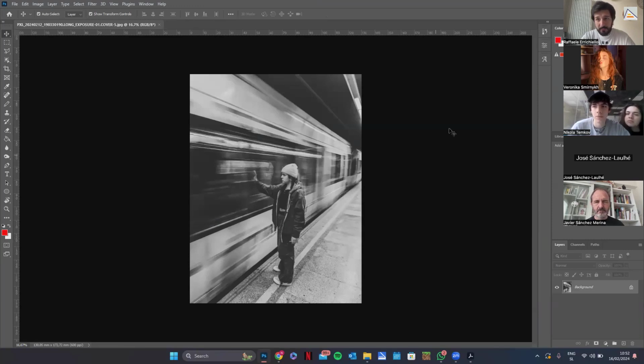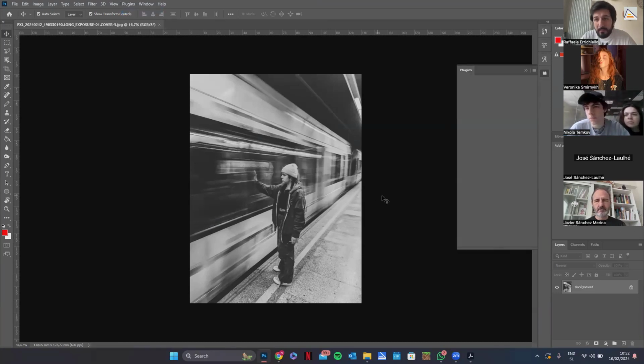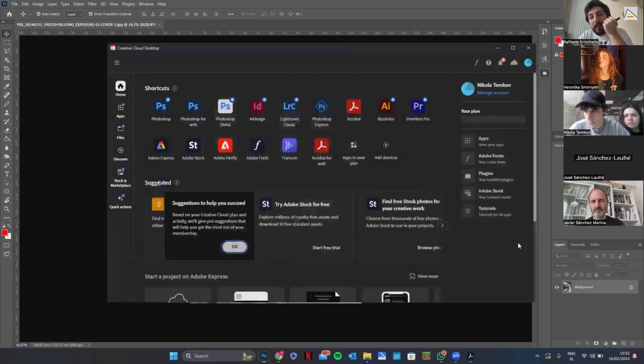Plugins now. On top, Plugins. Plugins panel. No, it's not there. Should it be here automatically?